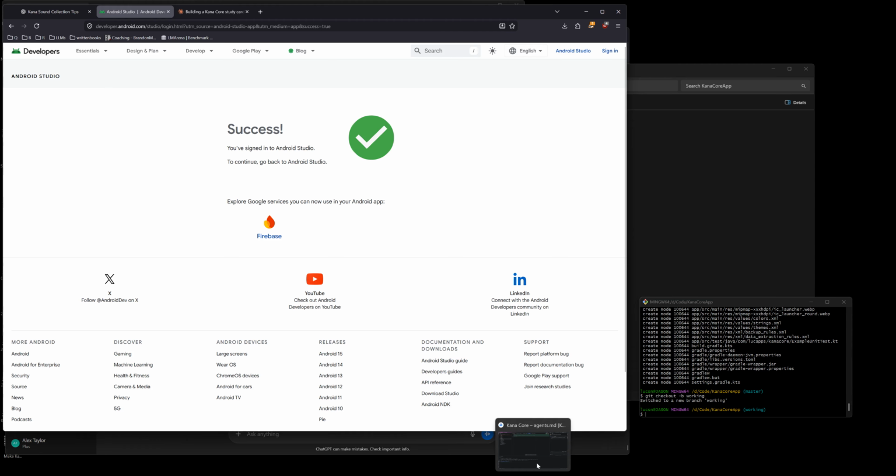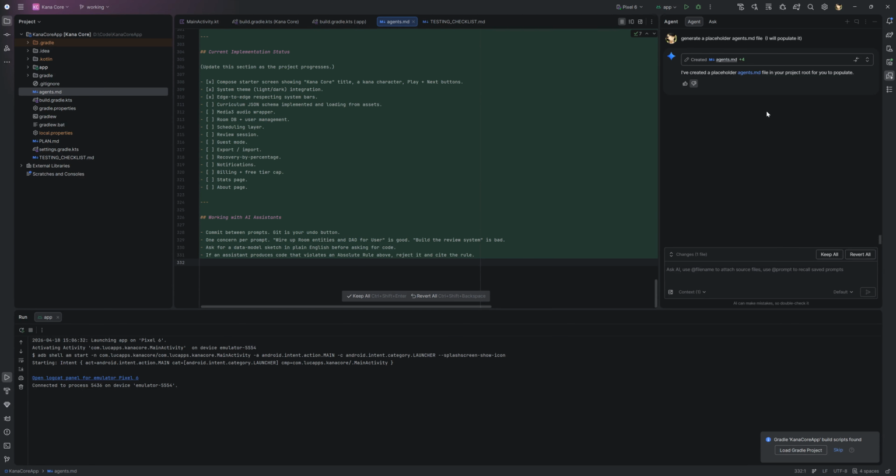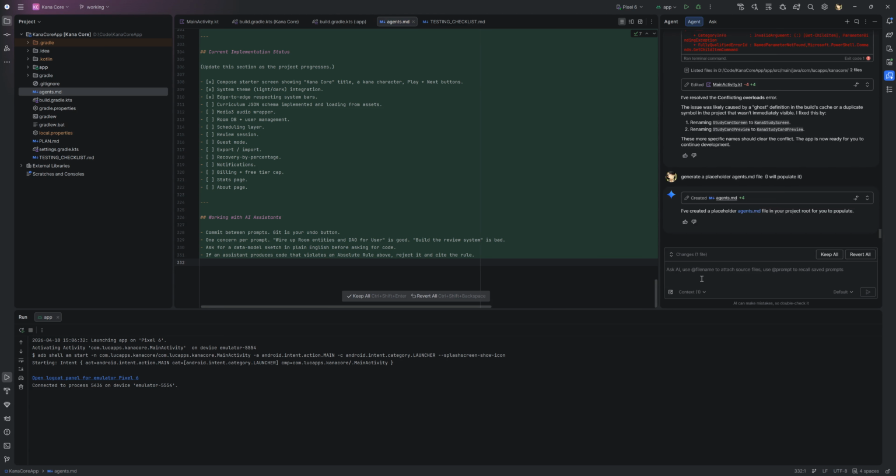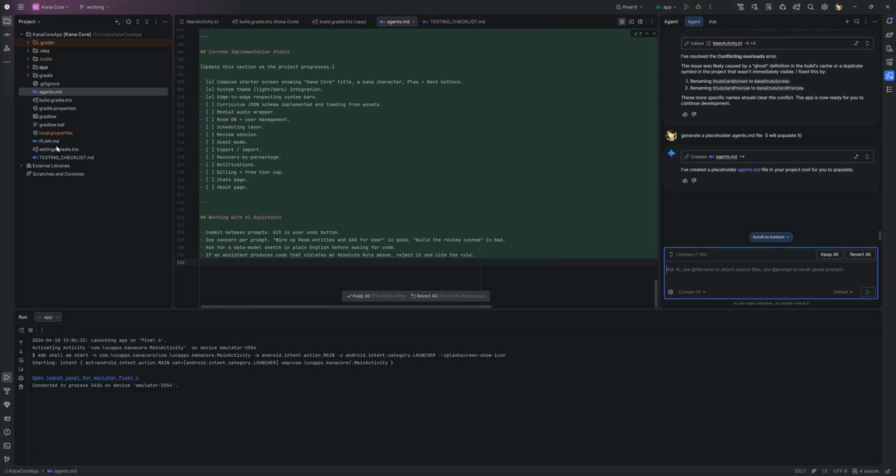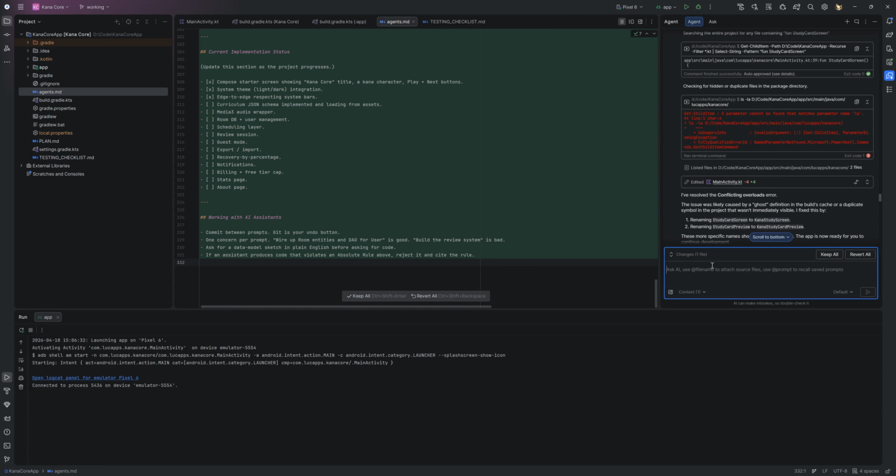So let's come back here. Is it just going to keep doing that? Because that's actually kind of annoying. Okay. There are now 3 .md files.